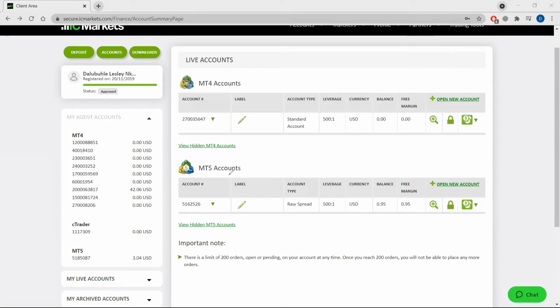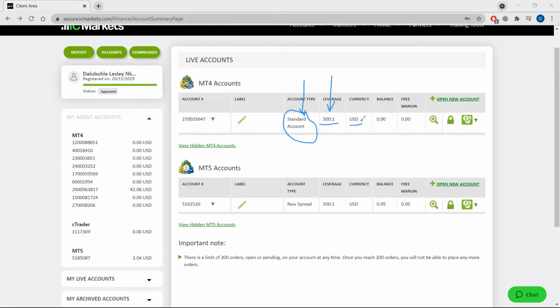So what's happening here? When you open an account, you're going to choose what leverage you are going to use for that account. Now that you know what leverage means, you will understand the effects of leverage on your account. This is a standard account. And I'll also show you on this standard account what it means, just now.